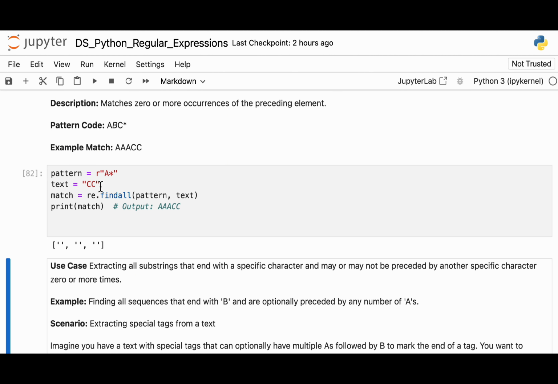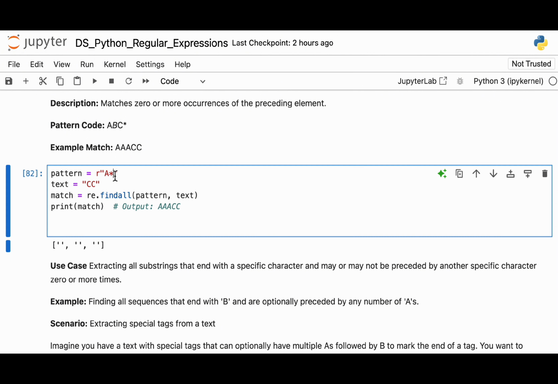Why? Because A can be present, here A is not present. So what does this mean? That match anything where A is not there. So here we are not searching for the pattern of A. Here either we are looking for something that contains A or something that is blank. Okay, so therefore it is resulting in blanks.